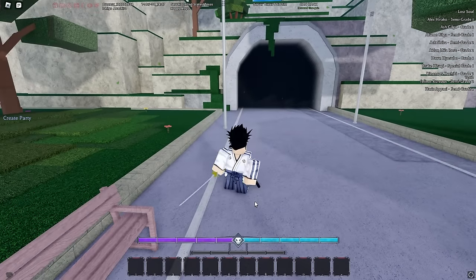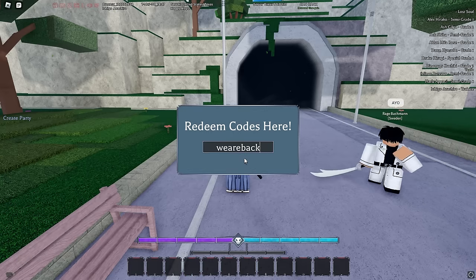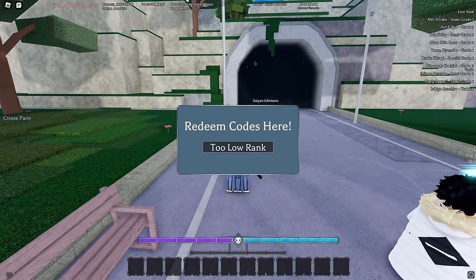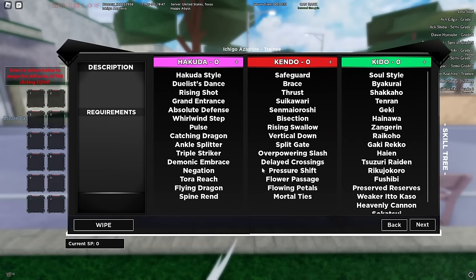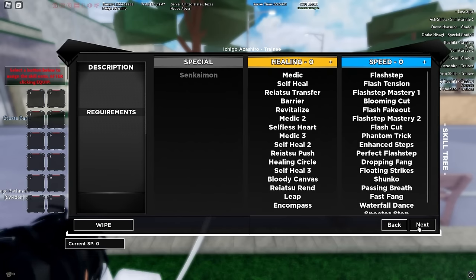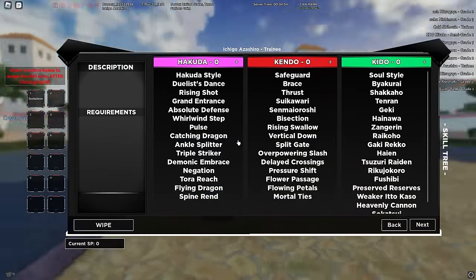I do know there's some spins, so let's see if we can start spinning straight away here. So let's put the codes in. Okay, so there's 3 codes. This is the first code. Too low rank. Can we not put the codes in yet? What level can we actually put the codes in? Okay, yeah, I'm too low rank for all these codes, which is unfortunate. So we will have to play a little bit before we can actually do anything. I think grade 5, we should be able to use them. So okay, we're already in Soul Society.